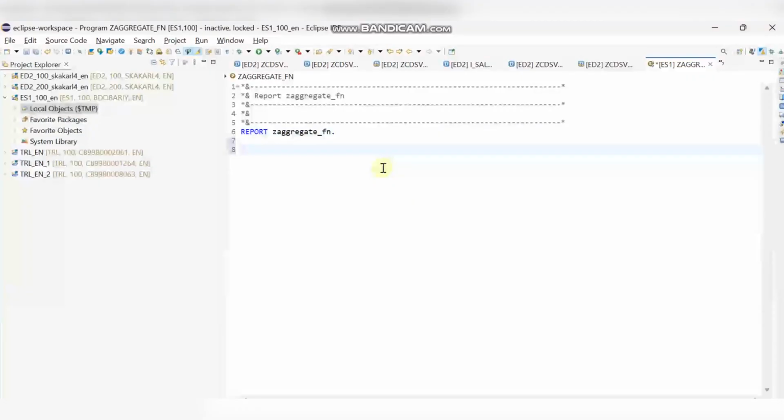So we have aggregate functions available in our CDS views.